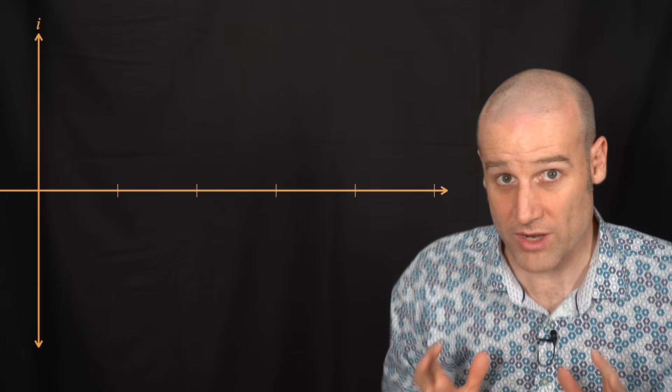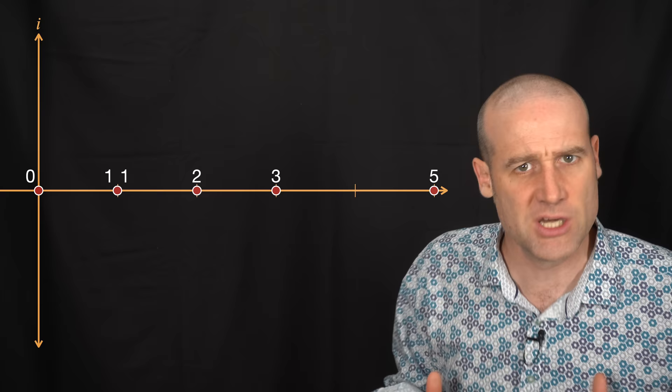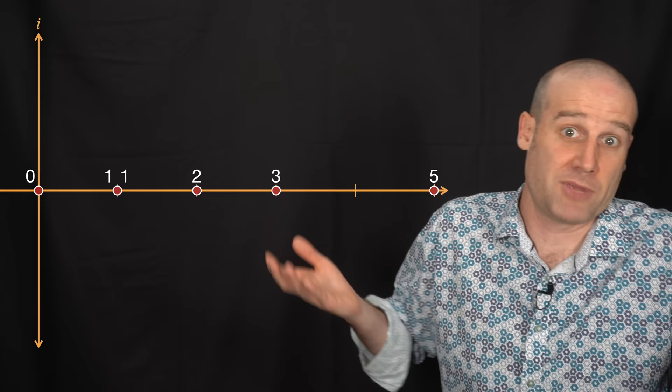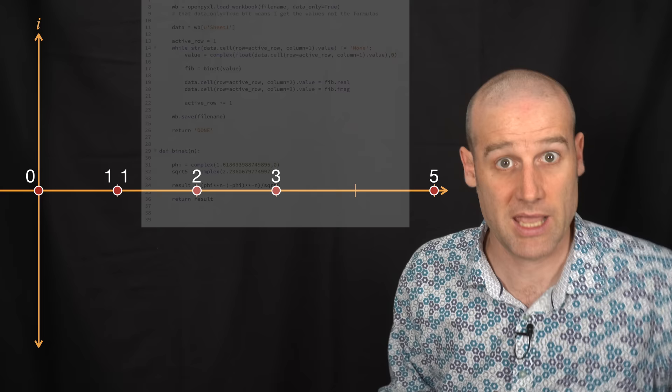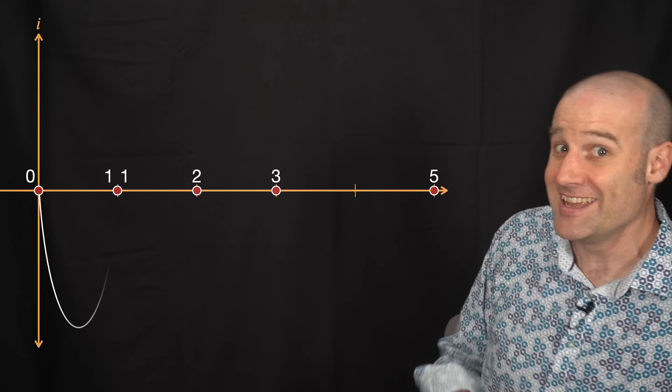I was so excited when I realized this. And I did it initially, just for positive real values of n. So here on the number line, I've marked the whole number of Fibonacci values. We already know those. And somehow, we're going to have to go from zero, we're going to have to hit one twice and then hit all the other ones going up. We'll see what happens. So I coded up the Binet formula in Python because you can use that to handle complex numbers. I then put the real and complex values out into Excel. And I used it to plot the function.